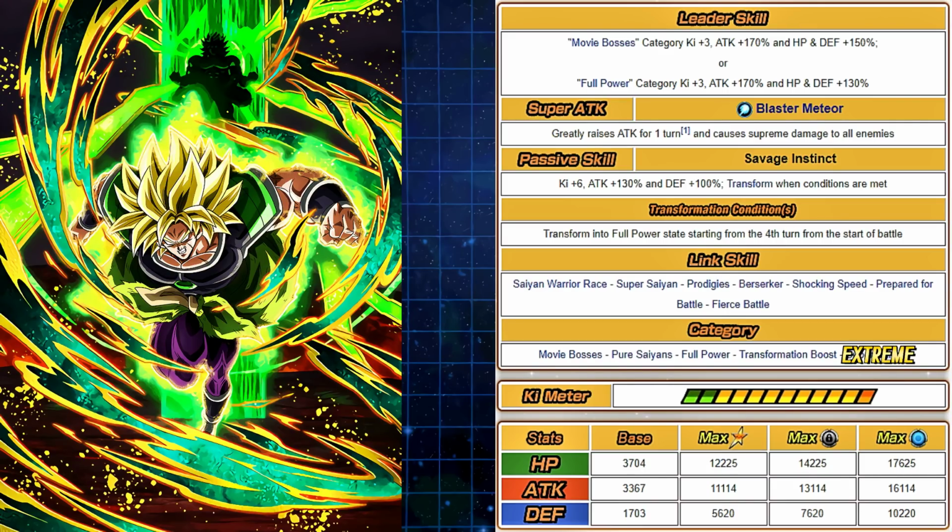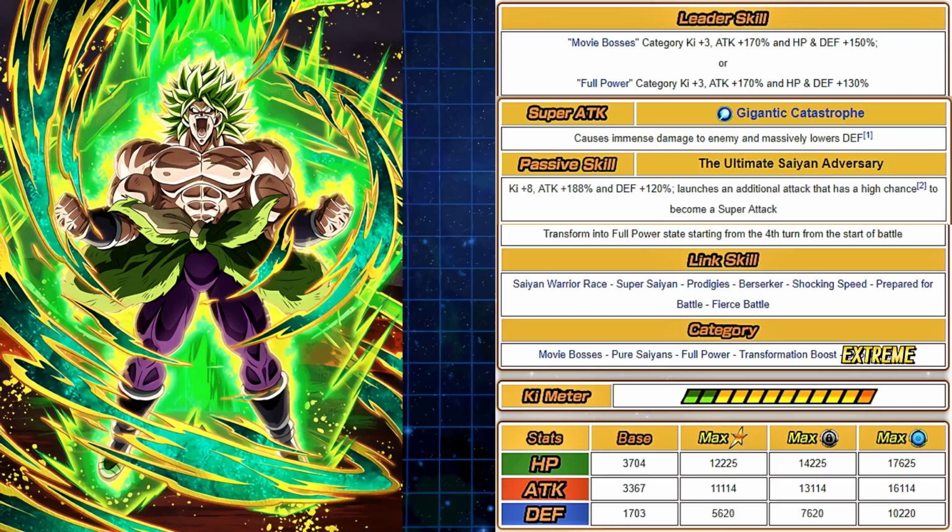But he does have a transformation. His transformation actually starts in the 4th turn, which gives him some added value. Doesn't have to wait until the 5th turn like Vegeta. And he gets buffed up to the Full Power Broly, and he loses his AoE, but that's fine. By this time he should maybe only have 1 enemy here, and it causes immense damage to the enemy and massively lowers the defense. But his passive skill is pretty ridiculous. +8 to key. Attack 188%, defense 120%, and then it launches an additional attack with a high chance to super attack. So very, very strong here, and like I mentioned before, only in the 4th turn.